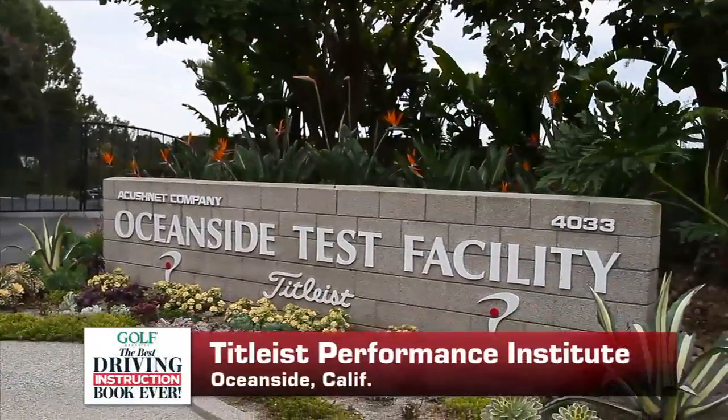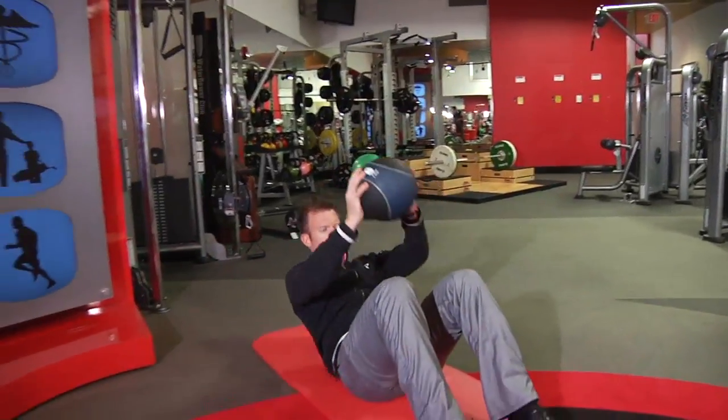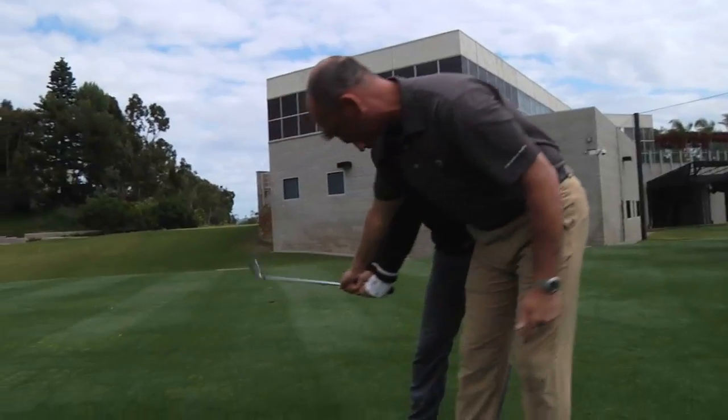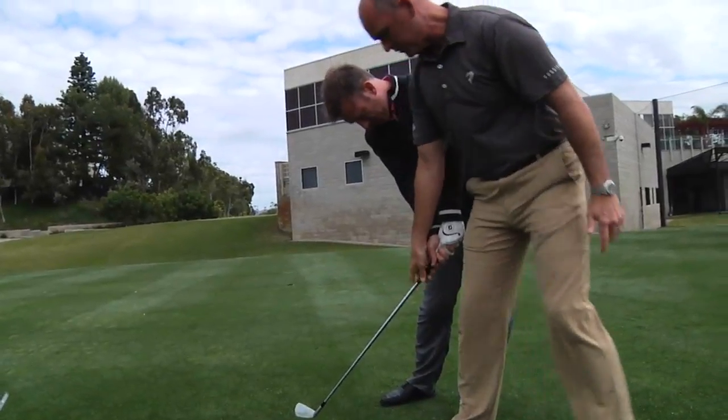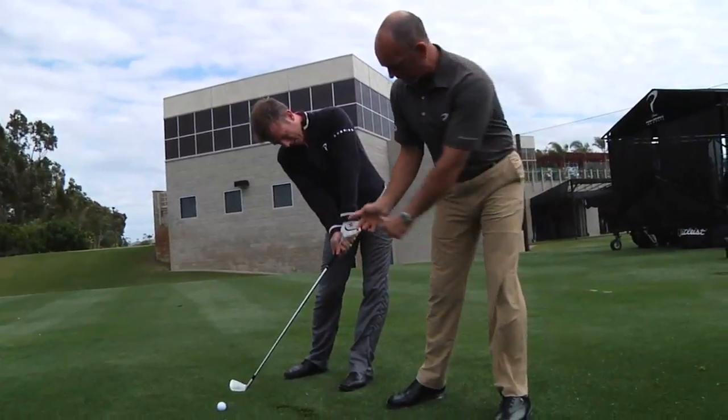What we do at the Titleist Performance Institute is kind of unique in that we physically evaluate a student, a tour player, anybody that comes in and sees us, because I need to know what they can physically do. So as a coach, I know how to teach them. See how you feel much taller in your legs? I think a good coach should be able to identify what style would be ideal for their student based on what they can physically do.